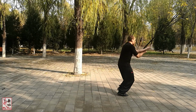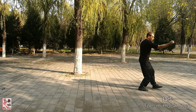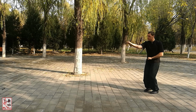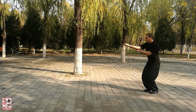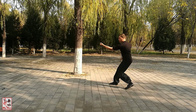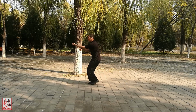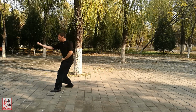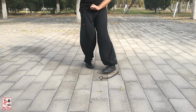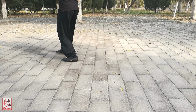When reaching the end of a line of Heng Quan, perform a Kou Bu or toe-in hook step with the front leg and turn around. Your arms do not move from their previous position during this turnaround. Settle your weight onto your rear leg and raise the heel of your lead leg as you draw the lower fist up to the lead arm's elbow with the fist heart facing down. Shoot out with the front leg and perform Heng Quan at its required oblique angle. Ensure you hook the toes in sharply when doing the Kou Bu to enable you to turn around more than 180 degrees and reach the required angle for the oblique Heng Quan.